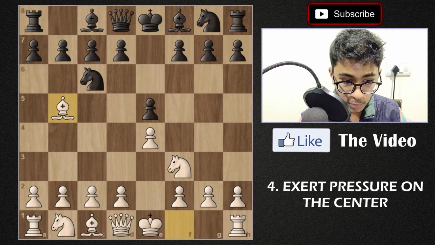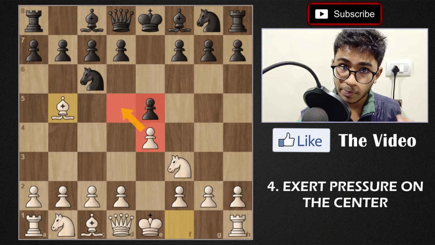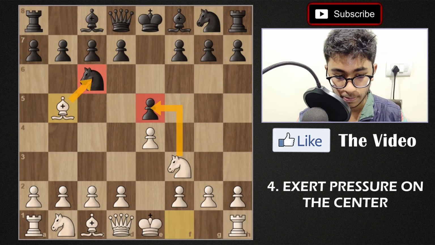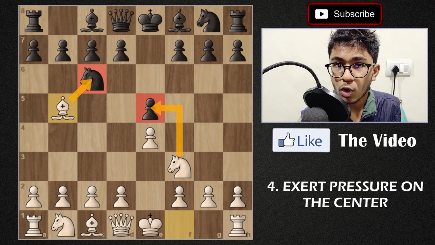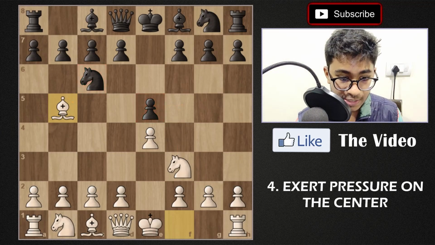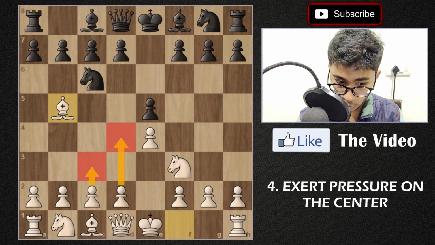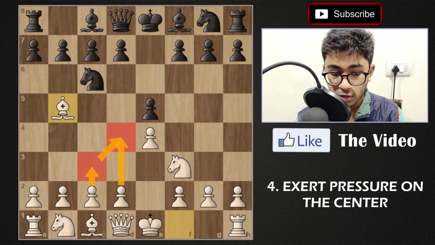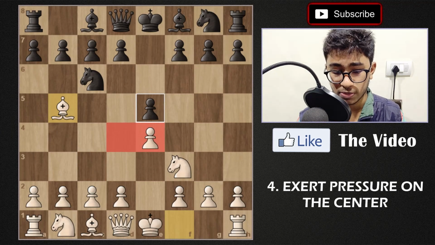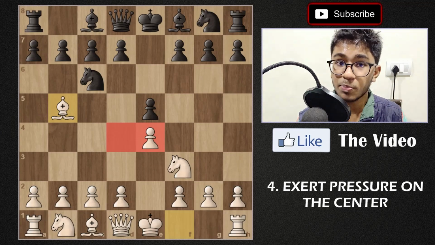Because the knight would be on e5, the pawn is on e4, and he's controlling the square on d5. So basically, white's plan is to capture the knight, and he wants to capture the pawn. So this was the idea. Always try to exert pressure on the center. You can also try to exert pressure on the center by playing c3 followed by d4, because the c3 pawn protects the pawn on d4, and you would have a very nice position. So this was the fourth tip. Always try to exert pressure on the center.